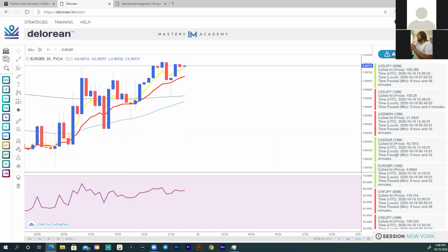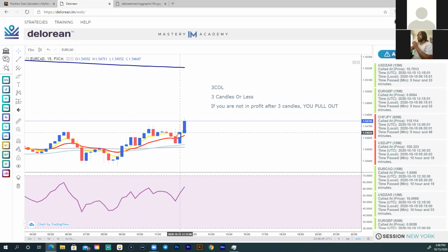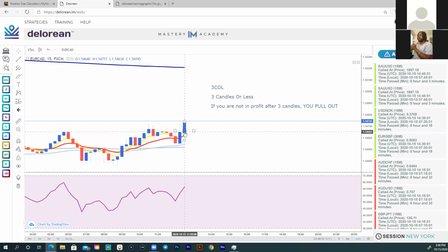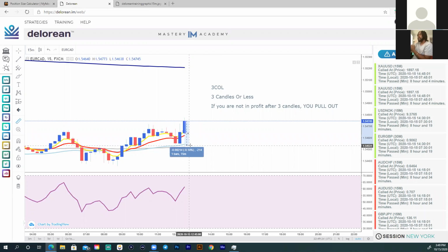If you see a trade, what pair was on? I was on EuroCat. If you see a trade that has been called out, but you are late to the party, do not get in. Unless you see drawdown a little bit on the same candle, but everything still aligns, you can still get in. But this candle right here, say that you were to see this now, this is not a trade you will get in at all. It's too late. The move has already been made. And like I said, it's already moved 10 pips. There's no point in getting in this trade anymore. Because guess what? If you get in, you are now risking 10 extra pips on top of stop loss being down here.